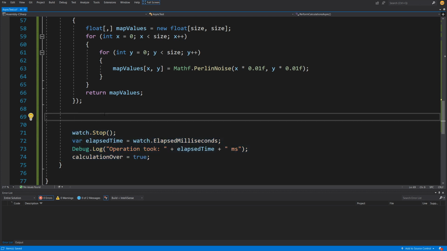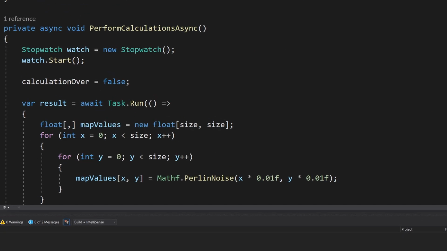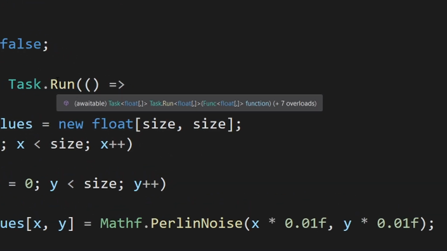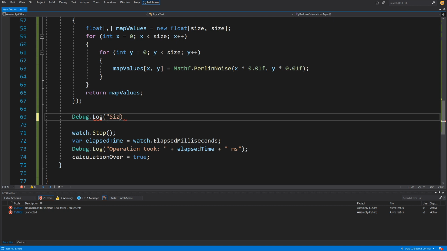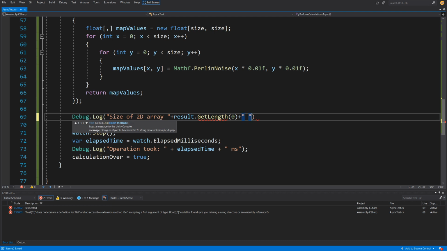So additionally, what we could do is call debug.log, and since our task, if we drag our mouse over it, will return a task of float to the array, we can call debug.log, we can call size of to the array, and let's add to it our result dot get length 0, and we are going to add plus result get length 1.